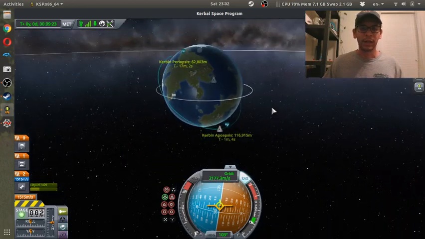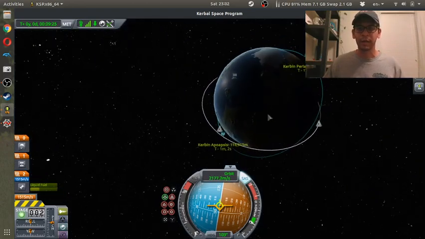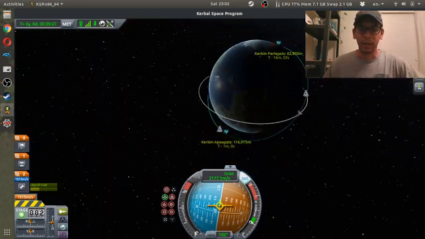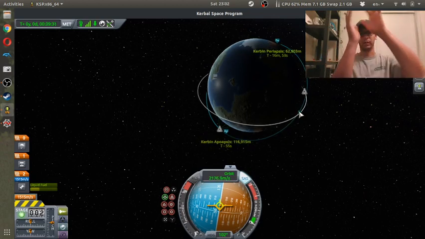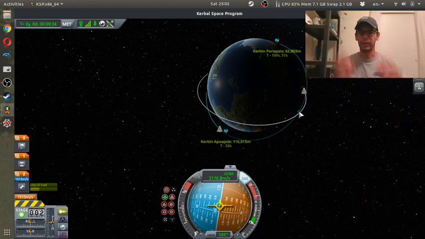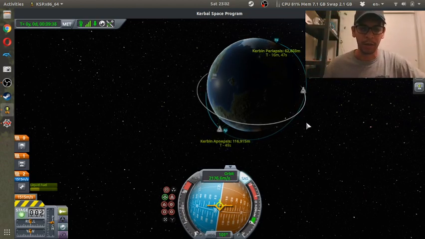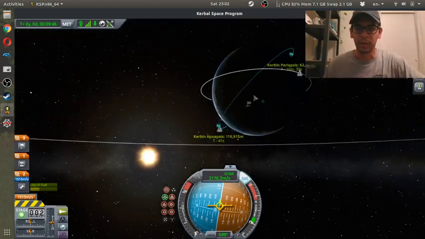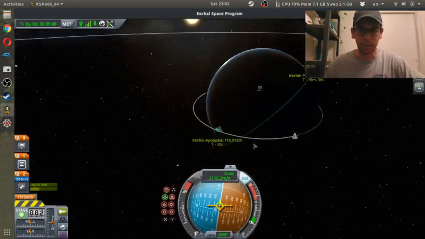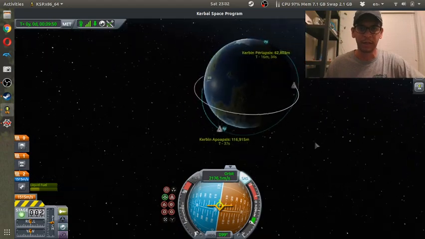Okay, I forgot to check the aerodynamics of the rocket, and that was why the rocket twisted as it went up in the atmosphere. It was unstable, and so I probably needed to add more fins at the bottom to make it stable. I probably also should have activated my main engine at the same time as the boosters because it blew up when I deployed the boosters away. But I had so much margin that it didn't really matter.